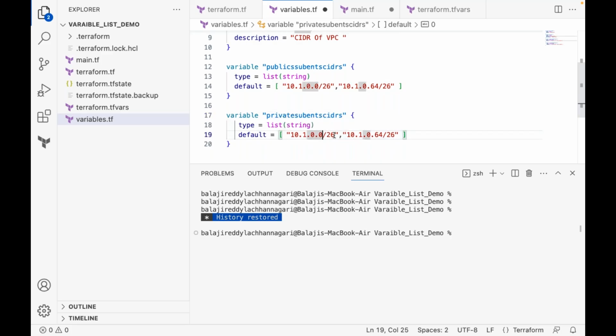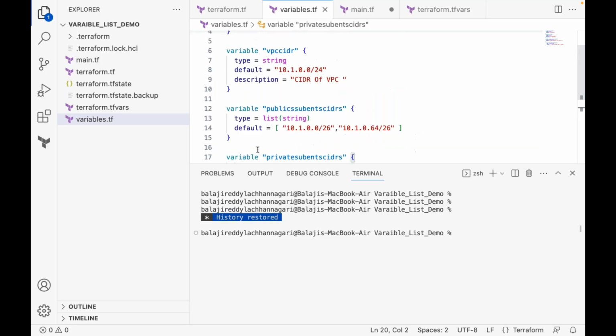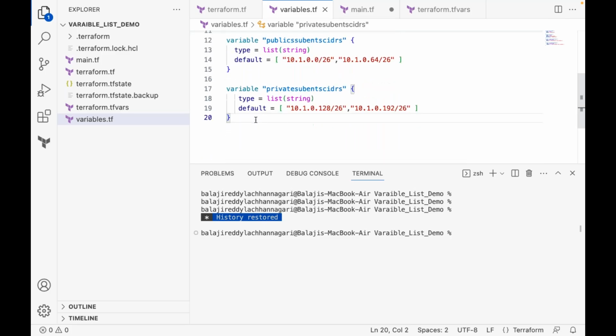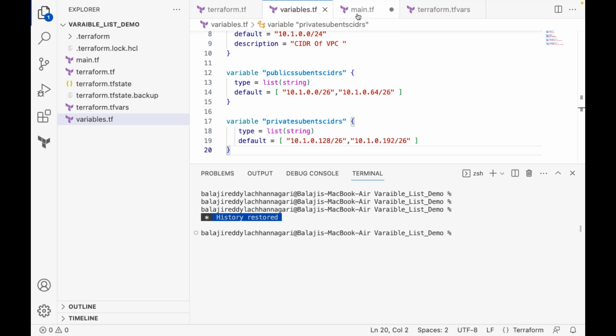From 128, another 26, from 190 to another 65, right? So I have divided the CIDRs something like this. Now I can reuse this, I can use this as variables in my code. I can reduce lines of code also.